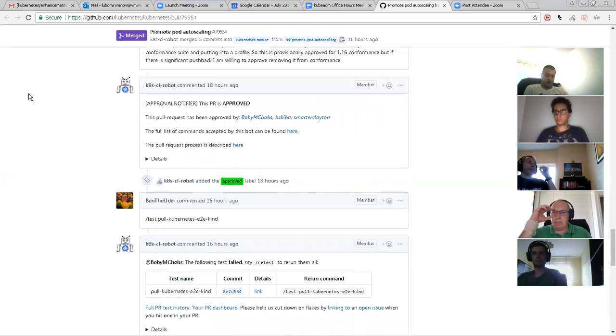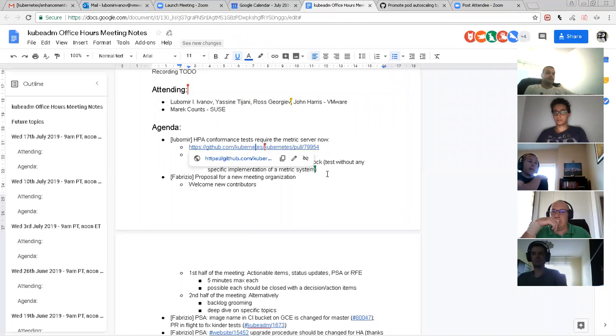I'm also architecturally interested. Why should HPA report to a metric system, and can it report to something else? Why is this requirement present? Oh my gosh, this is a long story. I don't know if we can do that right now, because it would require too much background. It was originally a deployment of Heapster, which had that separately, and then they scooped out the functionality into the metric server because there were so many implementations of metrics that they needed an abstraction layer behind that, right?